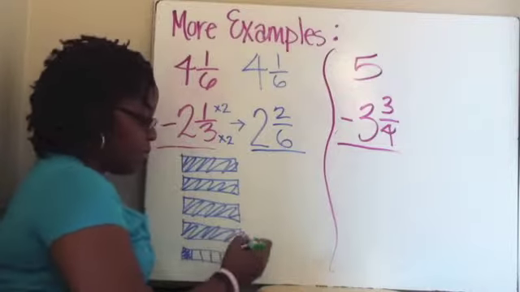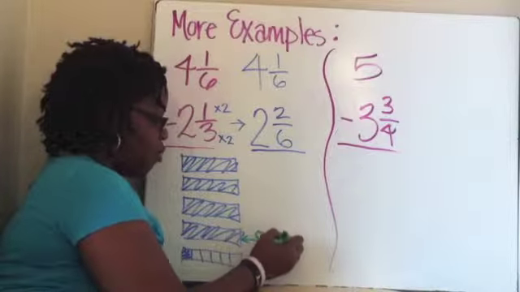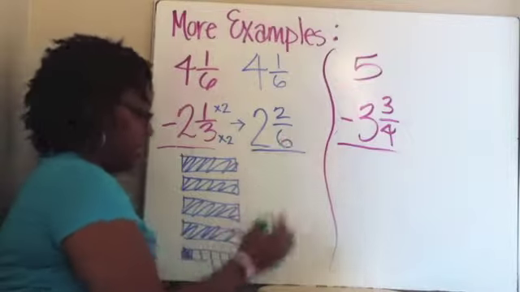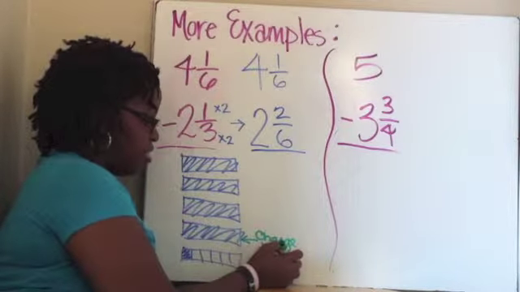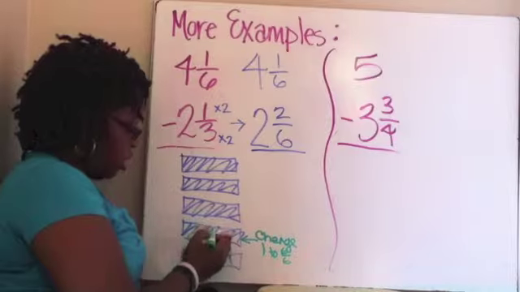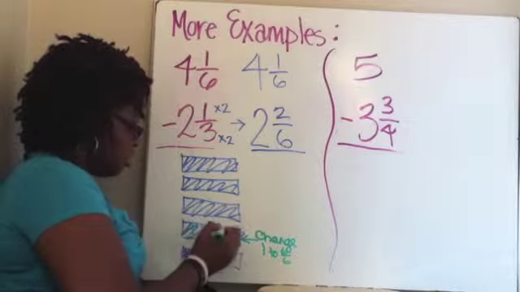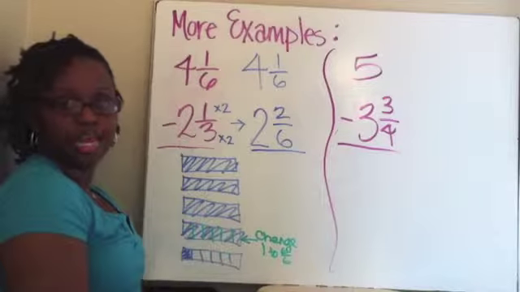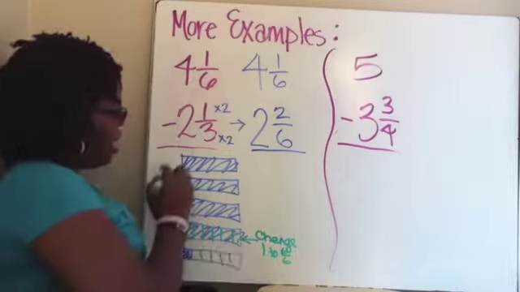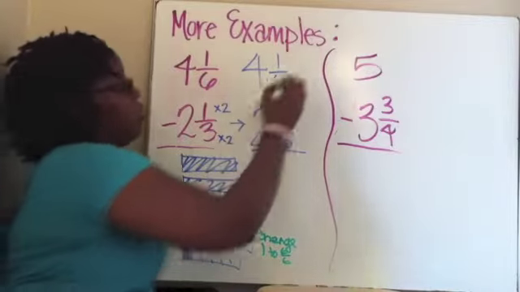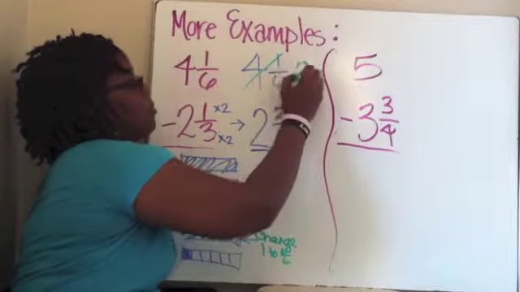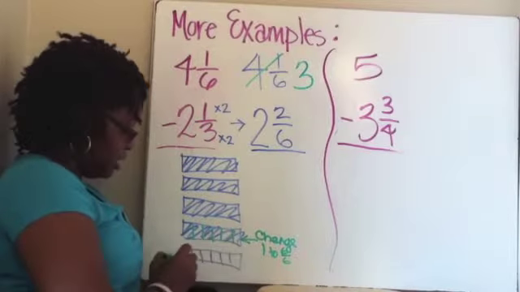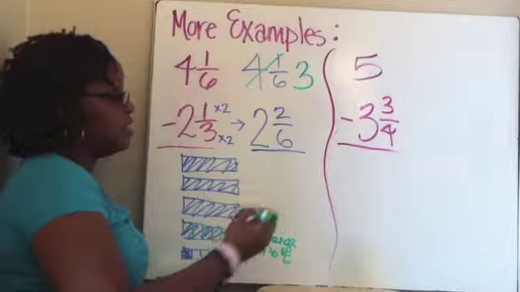Okay, so this one I'm going to change that 1 whole into 6, because I want to keep that same denominator. And I know that that would be 6/6 to keep this 1 whole, and so I'm just going to divide it up into 6 pieces. Okay, so if we look at this now and we wanted to rename it as an improper fraction, I now have 1, 2, 3 wholes, okay, and 1, 2, 3, 4, 5, 6, 7 little pieces, or 7/6.